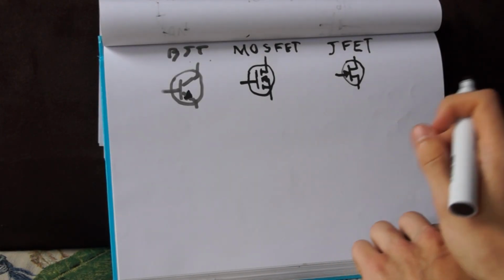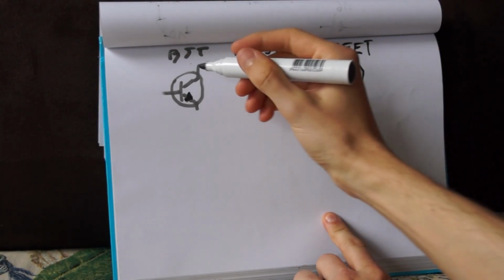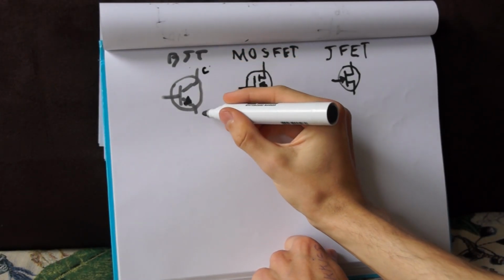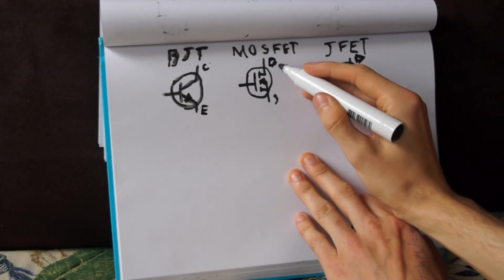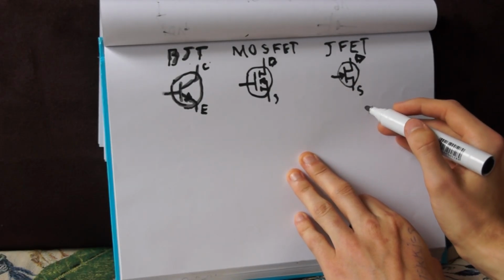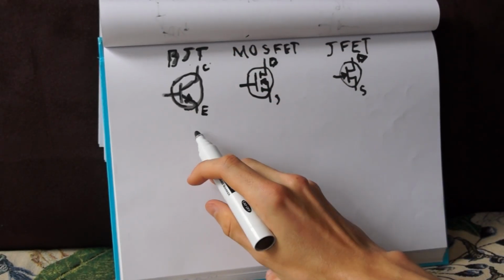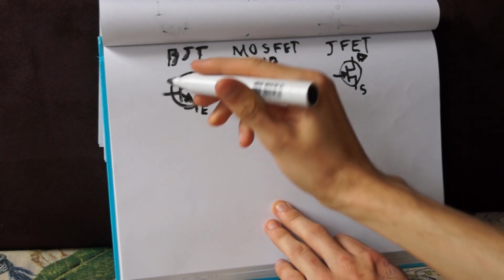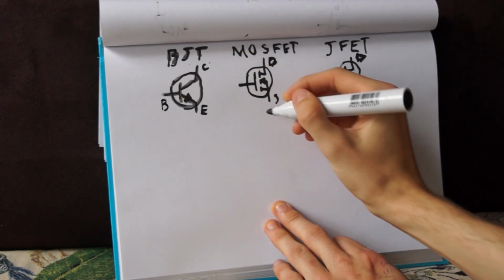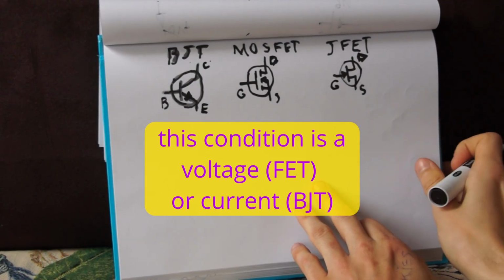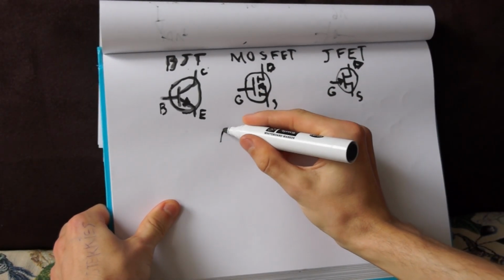The simplest way to understand transistors is to view the top and the bottom pin, which are called the collector and the emitter, or the drain and the source, depending on your type, form a one-way pathway for current that is only available if a condition on the base or gate, depending on the type, is met. Let's look at the following diagram.